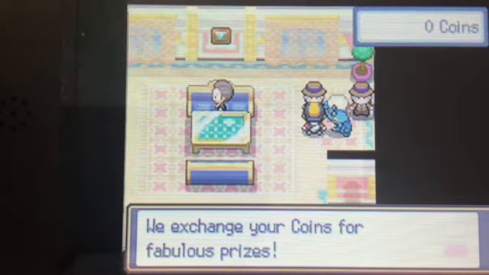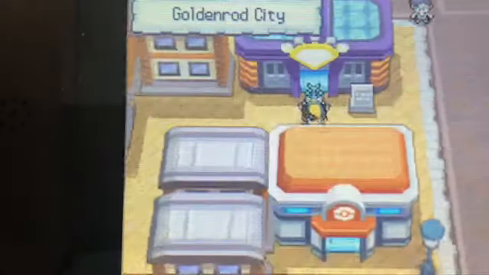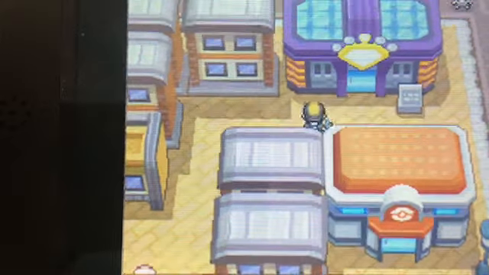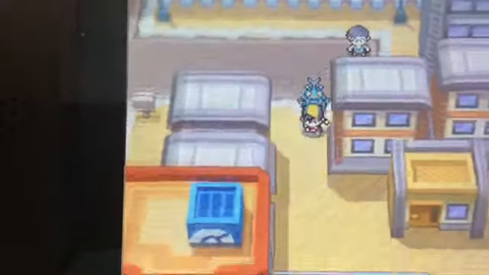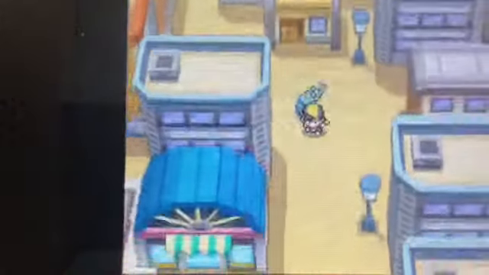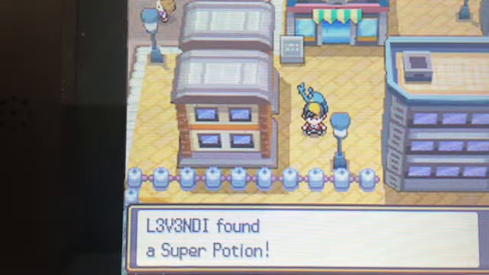So Abra is 200 coins, Ekans 700, and Dratini, which is 2100. Now I don't recommend buying an Abra or an Ekans because they are pretty average to say the least. Well, not average, but you can encounter them in the wild earlier in the game. The only one I would recommend if you actually want to try it is Dratini, because it is a dragon type and evolves into a really good dragon flying type Pokemon known as Dragonite, which is great against the Elite Four at least, and the last gym leader in the game. So there we've got a Super Potion.